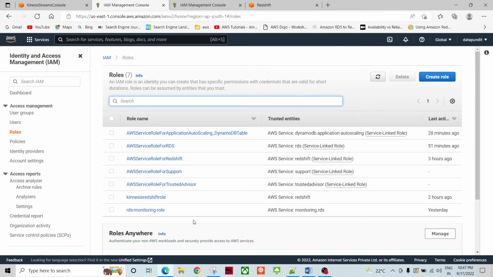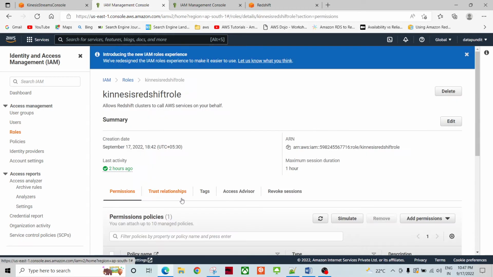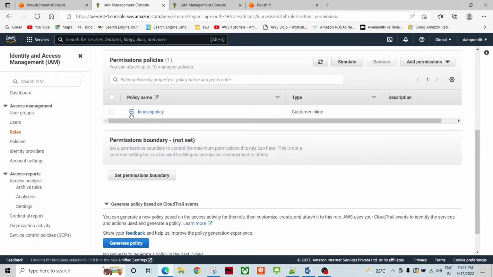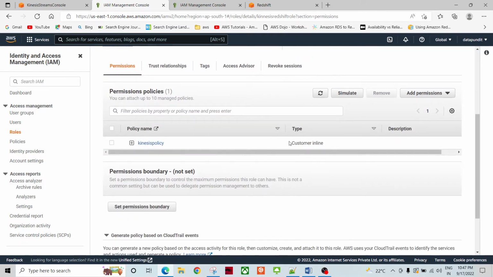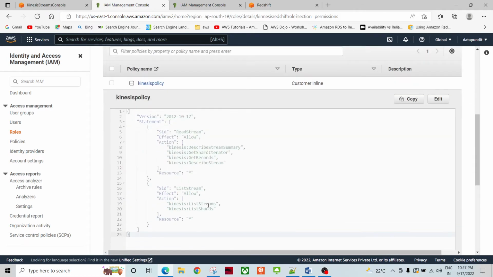I have created the role, so this is a simple AWS Redshift role we can create. And the important thing is what policy we are going to attach to this role. Let's see the policy details.